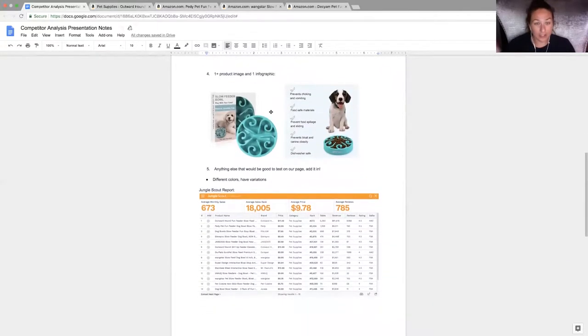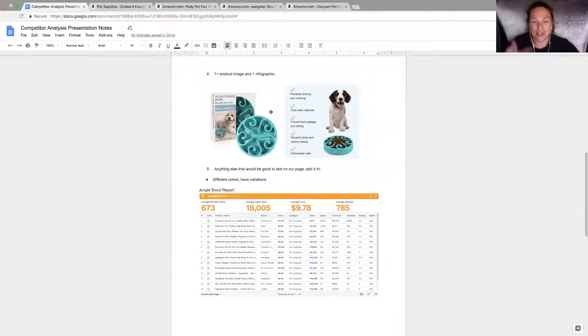So definitely, I've shown you guys this before and it still stands true today. These are great product images. Basically what you do in this step is you grab a few images that you love. I don't think there's a limit to this. You don't have to do one and one. Do as many as you want because this stuff is important. The more examples you have, the easier it is to hand to your designer and say, hey, can you make this please?